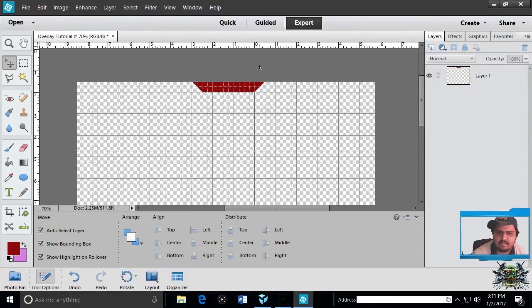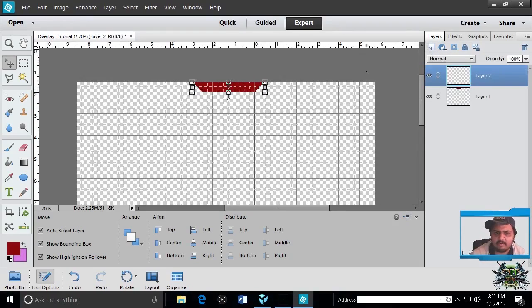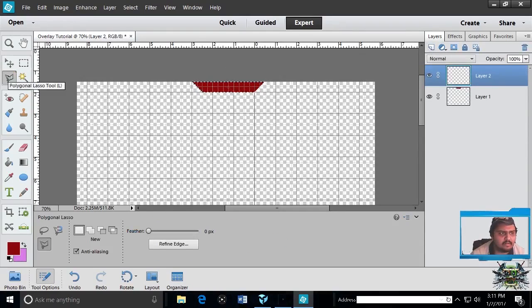So that's just one part of the overlays. I'm gonna say New Layer right here on the right, create a new layer. Then I'm gonna draw another overlay here.